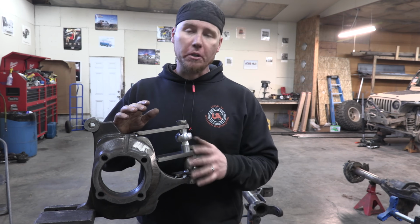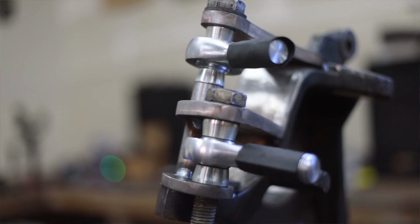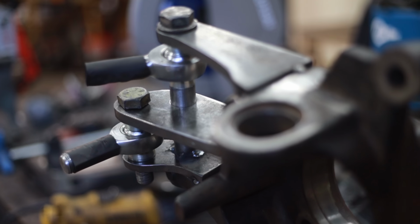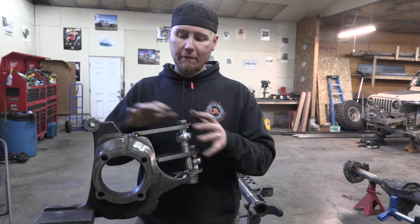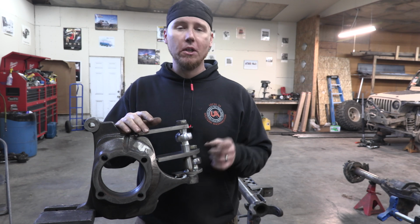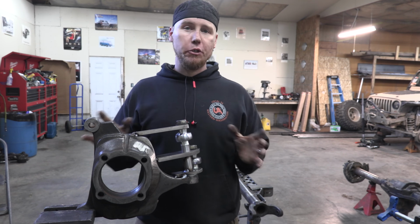This high steer arm is starting to take shape, and really all that's left here is going to be gusseting and welding. But before we get to that step, there's two things that I want to talk about that you need to factor in whenever you're fabricating something like this. One is, don't forget the size of your rim. It's a huge factor.